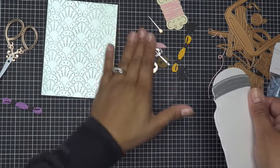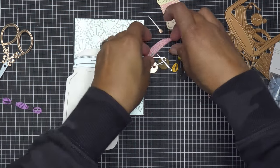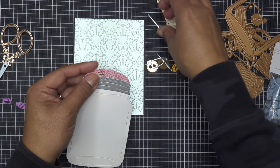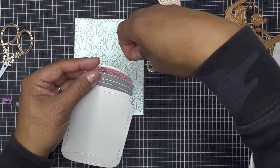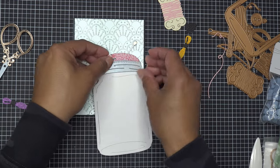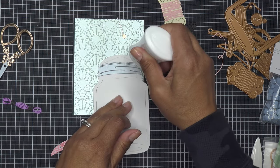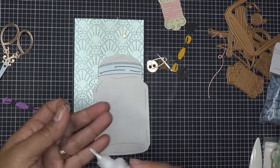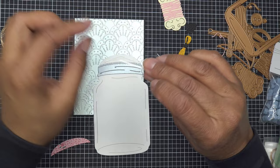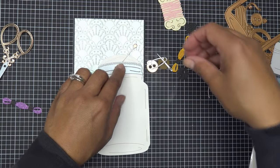Our pieces. Let's bring this over, and if we have it popped up, something like that, and like I said, maybe make it look like the pins are actually in this little guy, in here like that. That'd be cute. Okay, so let's put something like that. And you can definitely double up your pins also if you're doing something like this, especially since it's sticking off our card, or if you make a shape card, you can run it through some white paper a couple times just to make that a little sturdier.